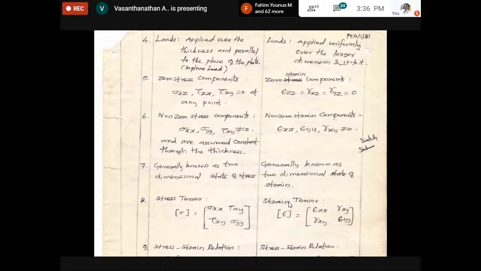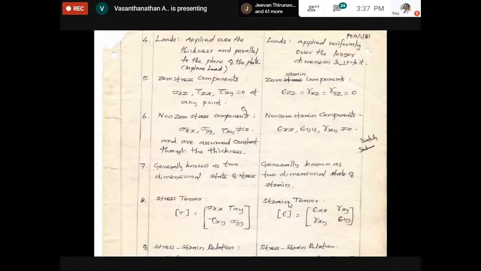So that is called the transverse load, or that is called the bending load. Okay. Now coming to the terms of equations here, it's very easy to understand. No need to mug up anything in FEA. If you understand the principles, you can easily write the equations. So here I say that the stresses sigma z, tau zx, tau zy are 0 at any point of interest.